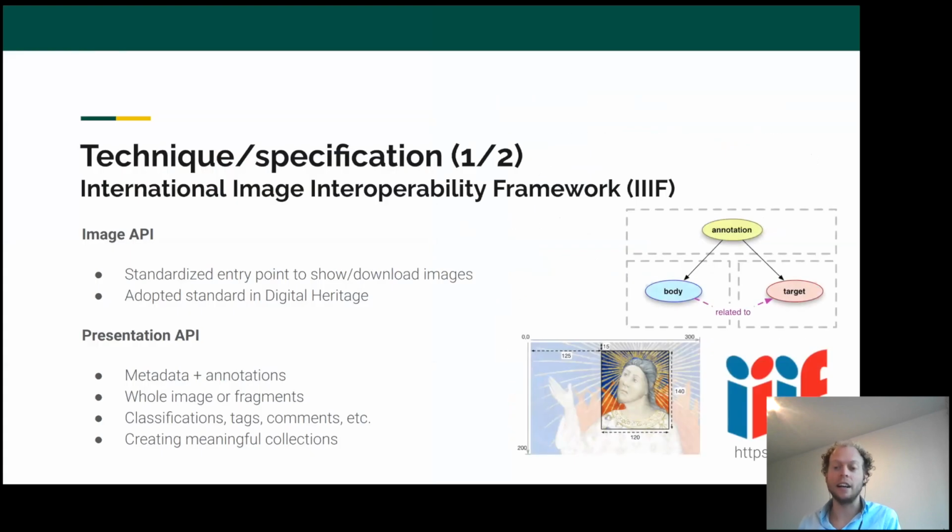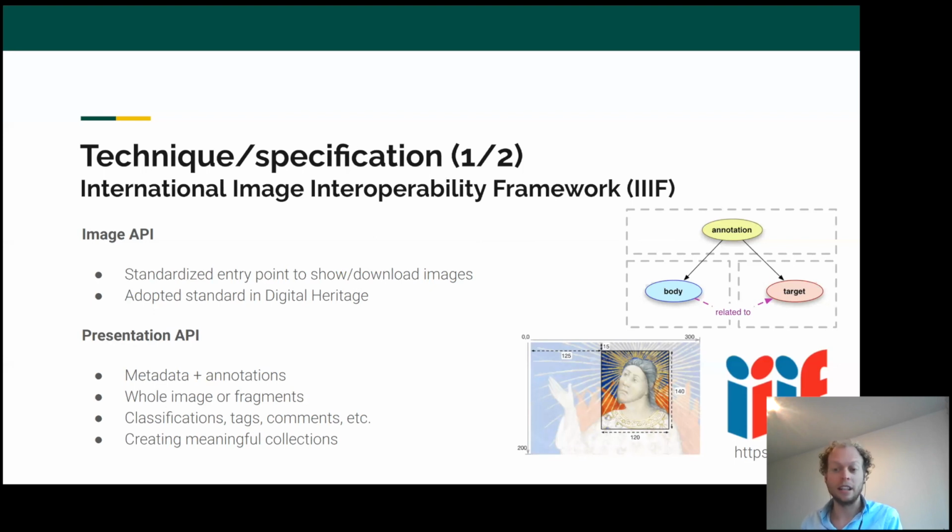So that was the data I used in this tool. But this is the method. I could only do this by implementing the standards as described in the International Image Interoperability Framework, or IIIF. And from this framework, I used the 2 specifications they have, the 2 APIs, the application programming interfaces. Namely the image API, which is a standardized way to download images, to load images into your own application.